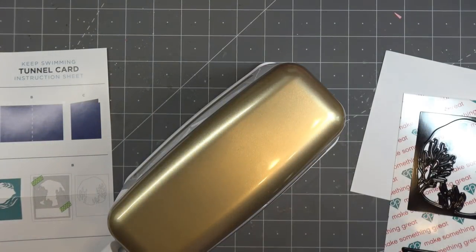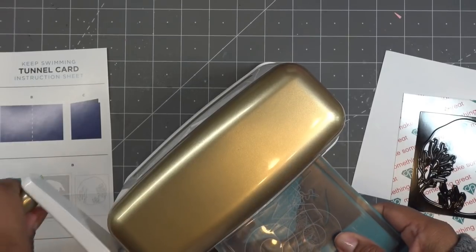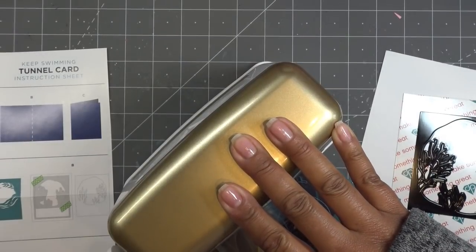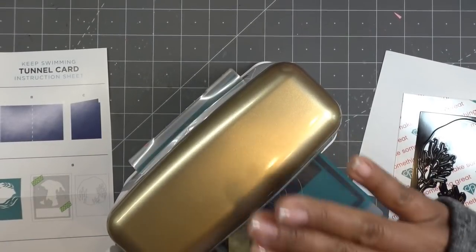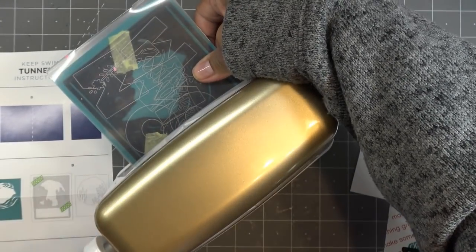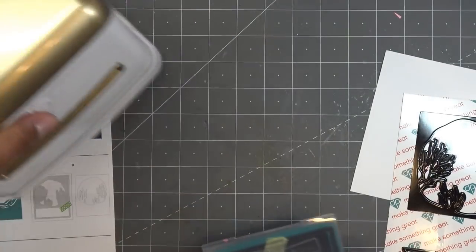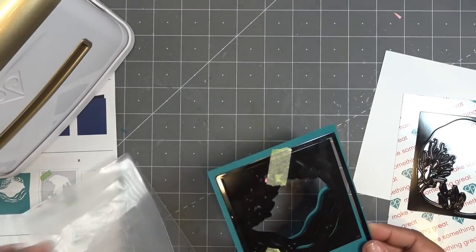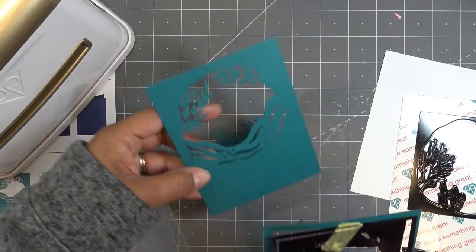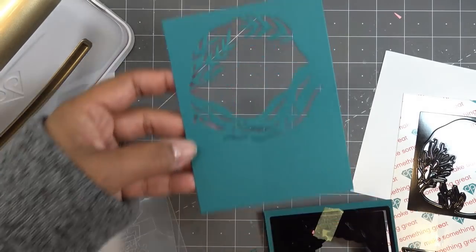And I'll use a folder here that's well loved. And get it going. That's why I always kind of turn it just a little bit because it wants to hit that little speed bump. Just get that turned a little bit. Ooh, okay. All the pieces just wanted to come away there. Look at that. So pretty.